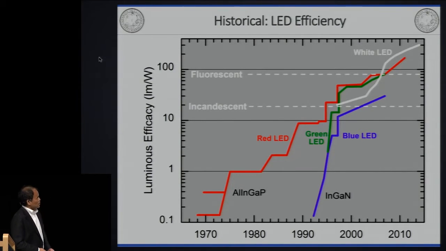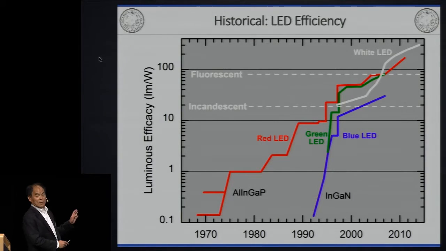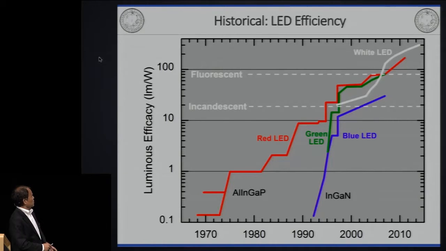In the case of blue and green, I told you, everybody uses an indium gallium nitride emitting layer. So basically, we could invent the blue and green LEDs in 1993, 1995, and now the white LED is available. The efficiency of the white LED is like this. This is R&D level, not commercial-based. The commercial-based one is always half of this efficiency. But the efficiency is much higher than the incandescent bulb lamp and fluorescent lamp.